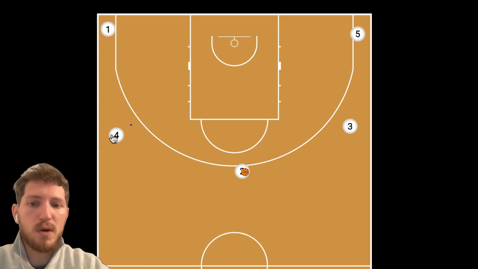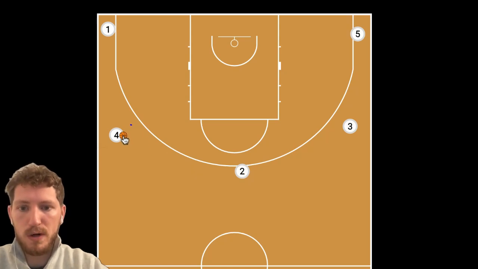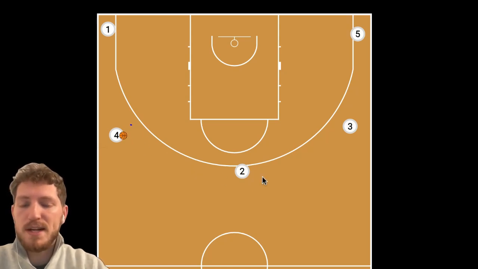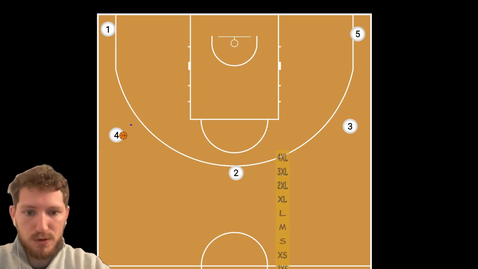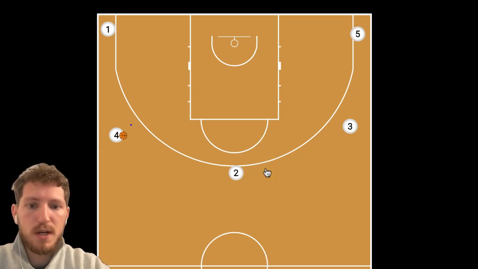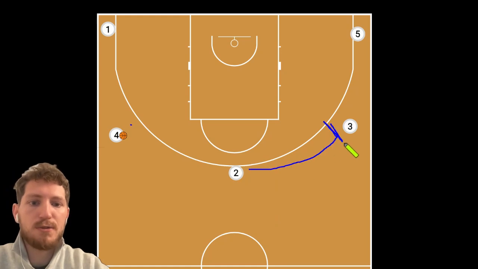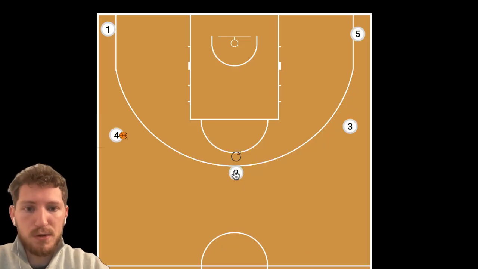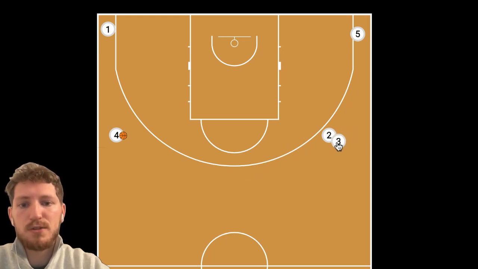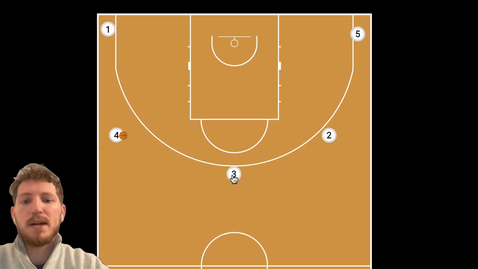Before we go into what number four and number three will do, let's just say we can swing the ball over here to number four. Just then, on our first pass, we had the player at the top of the 3 point line cut. Now let's say they screen. Number two is going to come over here now and set a screen for number three rather than cut to look for a pass. So number two moves to set a screen for number three right here. Number three is coming off that screen, and now they're looking for the basketball, and we are reset into a five out.